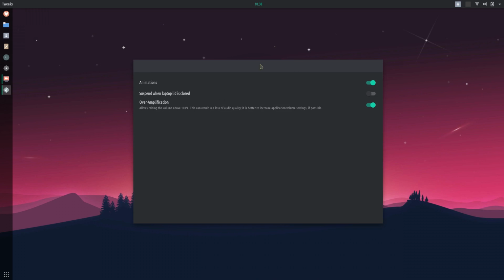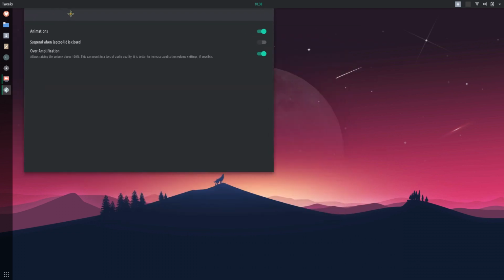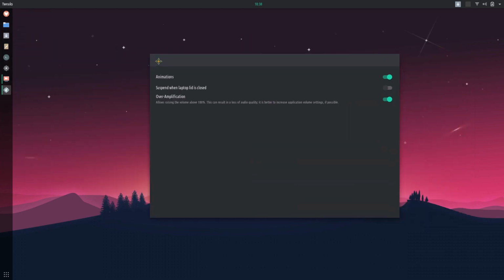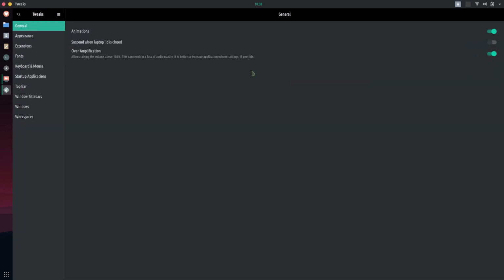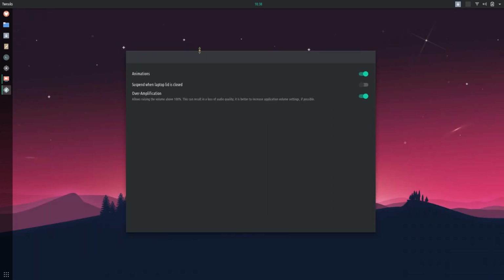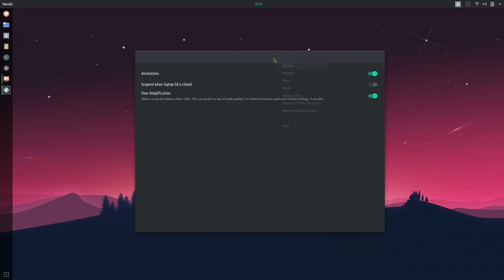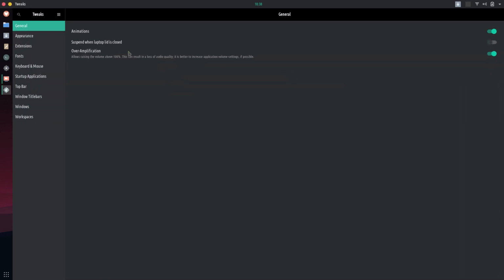Now, one thing I have noticed, this top bar here has no navigation on the top panel until you kind of hover. I don't know if it's a glitch. I'm not sure if it's part of the theme causing this. Let's go ahead and maximize. But once you maximize, you'll see everything. We'll go back to unmaximize. Now you'll see there, it showed up momentarily. That's one glitch or issue that I have found.